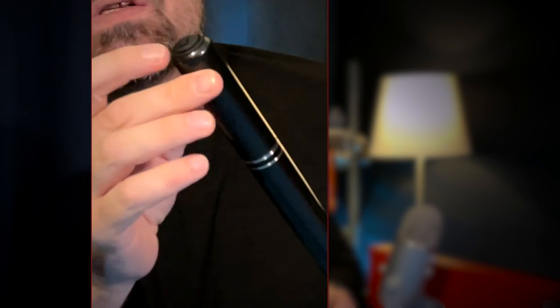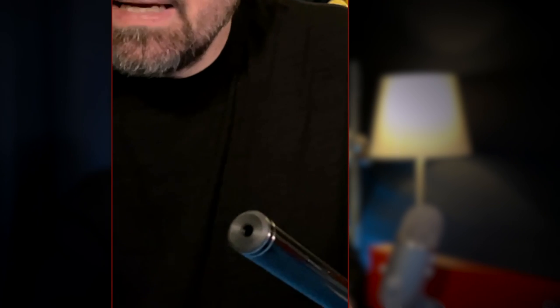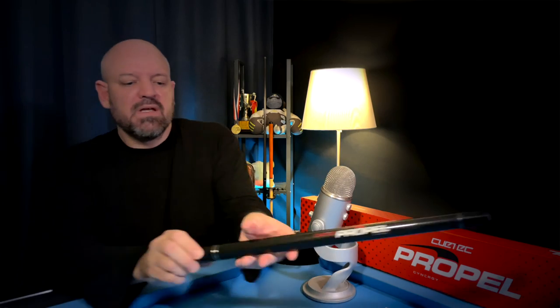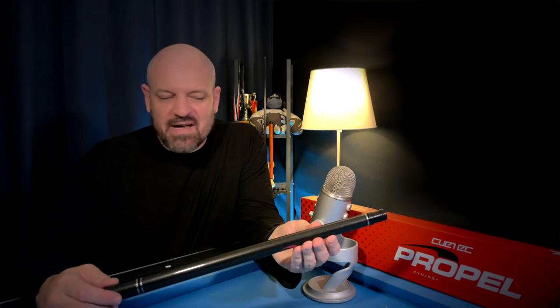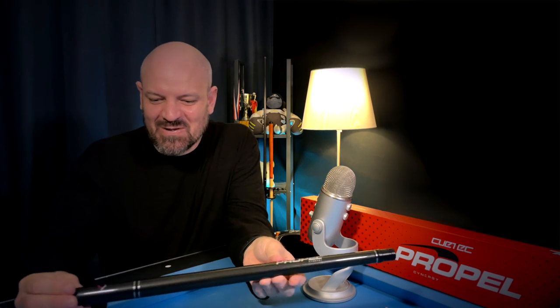I really like that the mini extension has a round, domed rubber cap on the end — there are no sharp overhanging edges that will get scratched on corners or hard wooden floors. If you take off the mini extension, the main handle has a plastic protective cap that gives the cue a finished look, unlike some jump break cues where using it as a jump cue feels half-finished. The threads on the mini extension and main handle are really smooth, with no squeaking, and they fit really snugly. I really enjoy putting this cue together and taking it apart because the threads are just so nice.